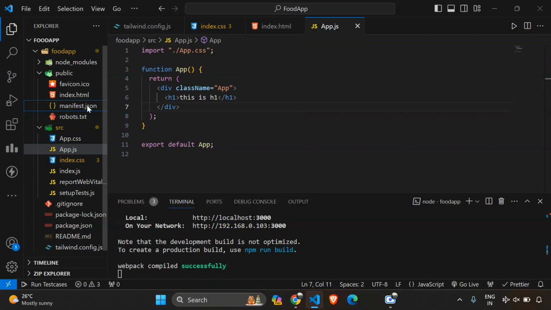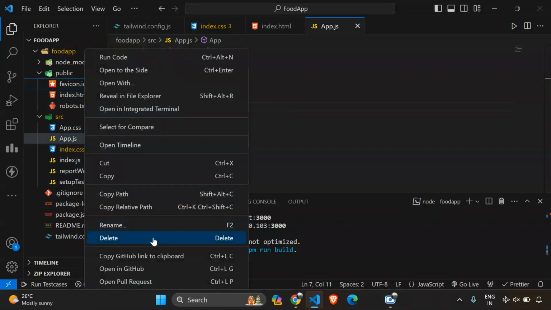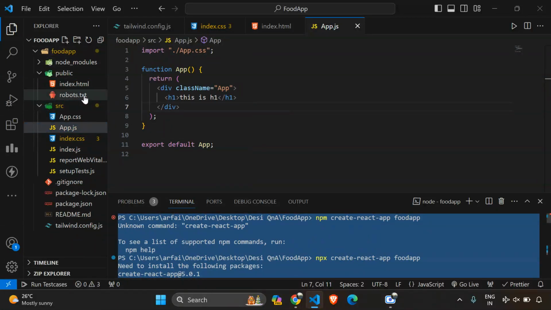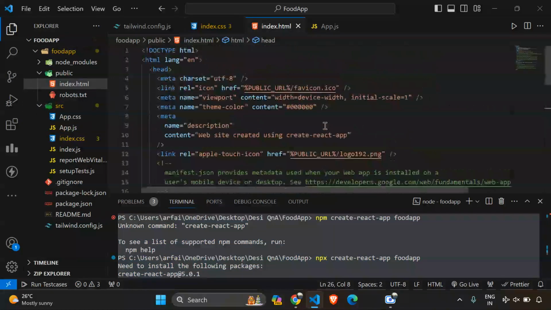And manifest.json, this throws a lot of errors, so I will be deleting that one. The fav icon, I will delete the fav icon, and the robots text also. Before that we would be getting a lot of warnings because here we have used the fav icon.